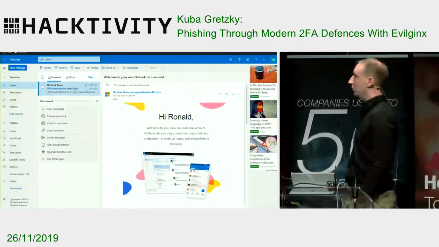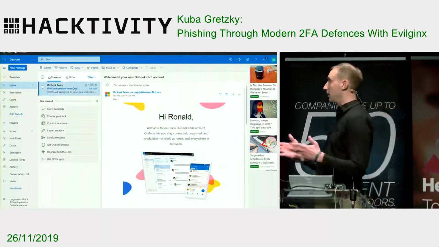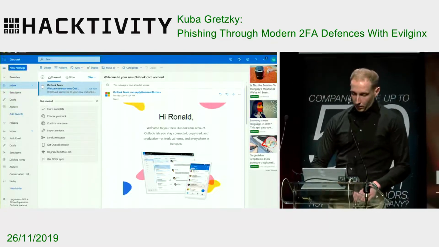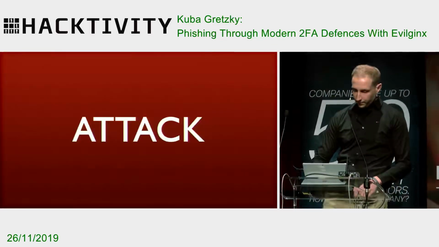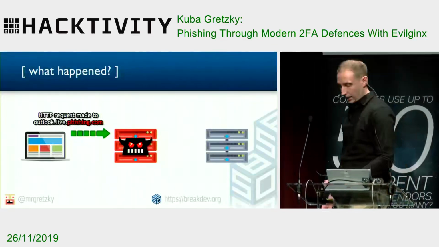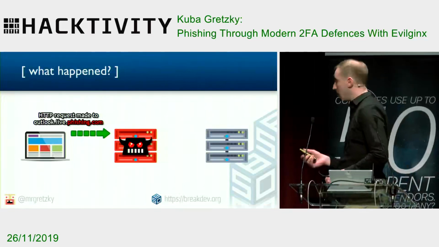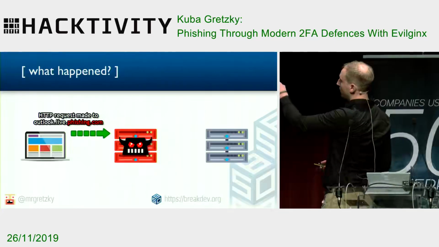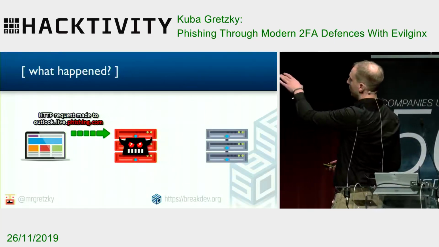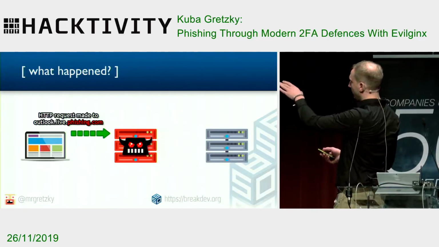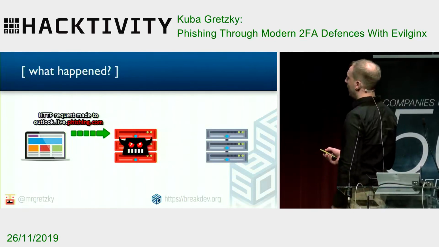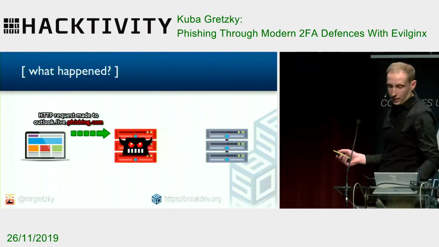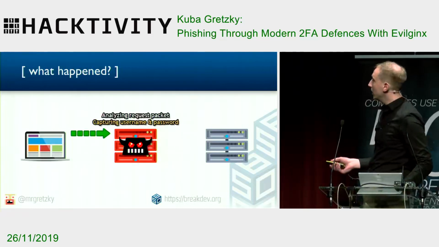And we are Ronald, completely bypassing even the login prompt and the two-factor authentication that he used. So, going back, what happened exactly? Okay, what happened? First thing, as I said before, the connection is made between the user's PC and the Evilginx server, and as well between Evilginx and the Outlook server. So that's when the request was made.